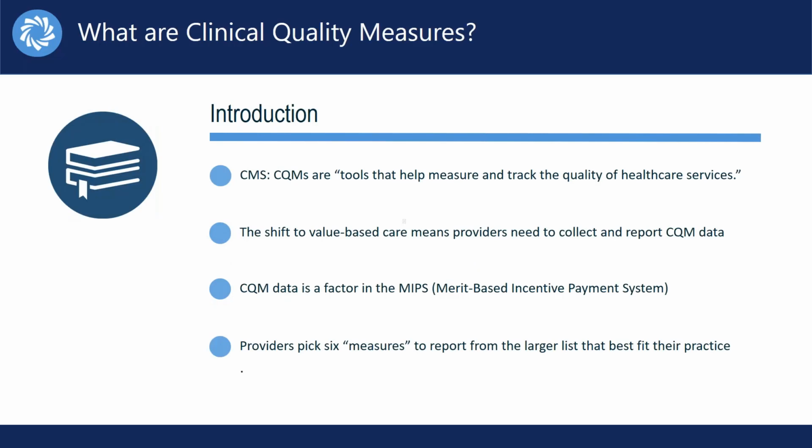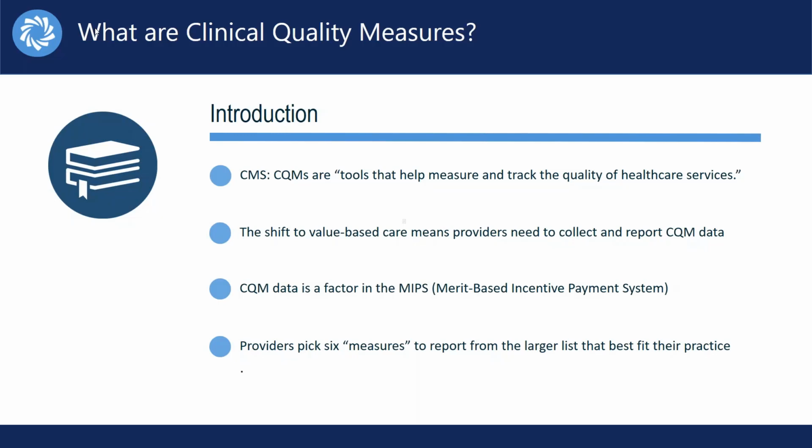So first, what are clinical quality measures? This term has been around for a while with meaningful use, going into MIPS and PQRS. According to CMS, CQMs are tools that help measure and track the quality of healthcare services. It's a shift to value-based care, which means providers need to collect and report on all the CQM data. And this data is a factor in this new program called MIPS, which is the Merit-Based Incentive Payment System.